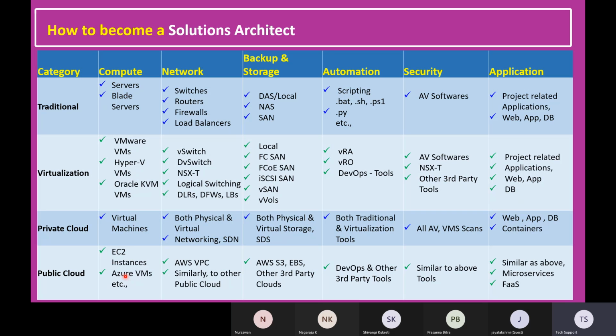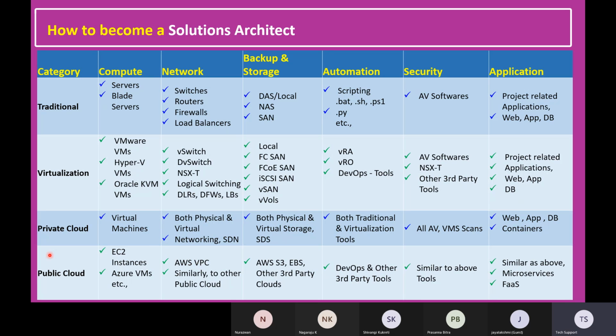And the automation, vRA, comes under both private and public, and security and applications are also the same. For the public environment, I just took the example of Amazon. In Amazon, we call it EC2, Elastic Compute Cloud. EC2 is nothing but a virtual machine. Only the terminology is different, but the concept is the same as our vSphere virtual machine. In Amazon we call it an EC2 instance, which means it's a virtual machine only. And in Azure, we call it Azure VM, similarly for other vendors.